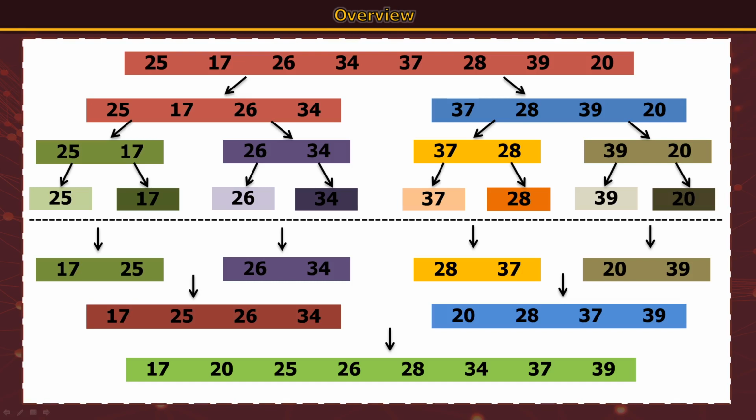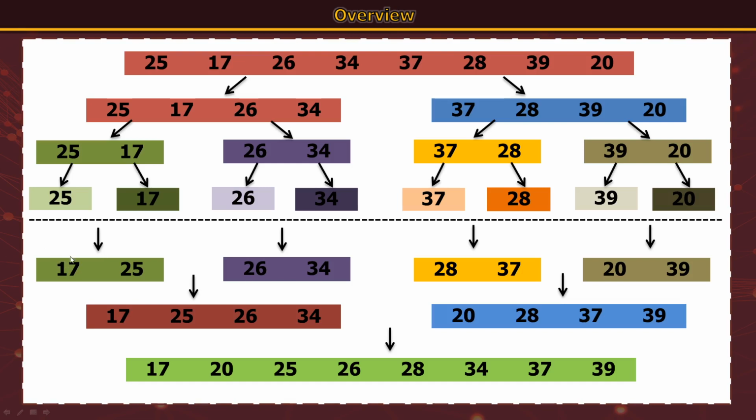Here is an overview of what a merge sort looks like. Above the dotted line is phase 1 and below the dotted line is phase 2. You can see here how phase 1 is breaking it down into individual items, and you can see here how phase 2 is comparing them and recompiling the list. Let's look at phase 2.